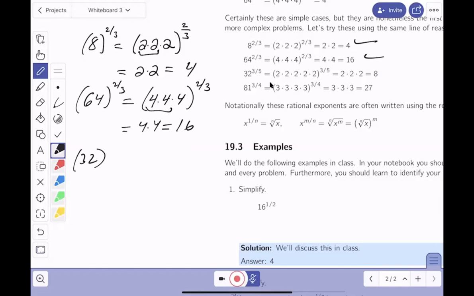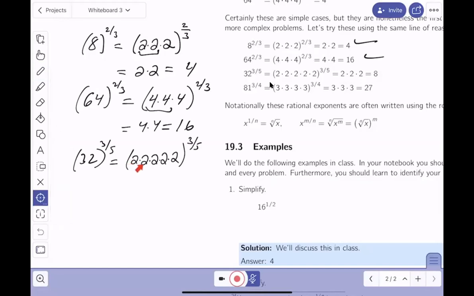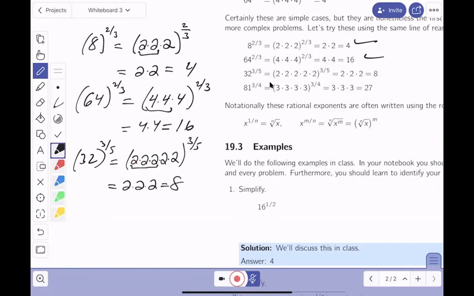All right, let's do this one, 32. And by the way, they're going to give you problems you can do. It would be awful to give you things you can't do. They want 3 of the 5 equal factors of 32. Well, it looks pretty simple. 2 times 2 is 4, times 2 is 8, times 2 is 16, times 2 is 32. Let me make sure I understand what this means. 2 times 2 is 4, 8, 16, 32. 1, 2, 3, 4, 5. They want 3 of those factors. Right? They want 3 of them. 2 times 2 times 2, which is 8.